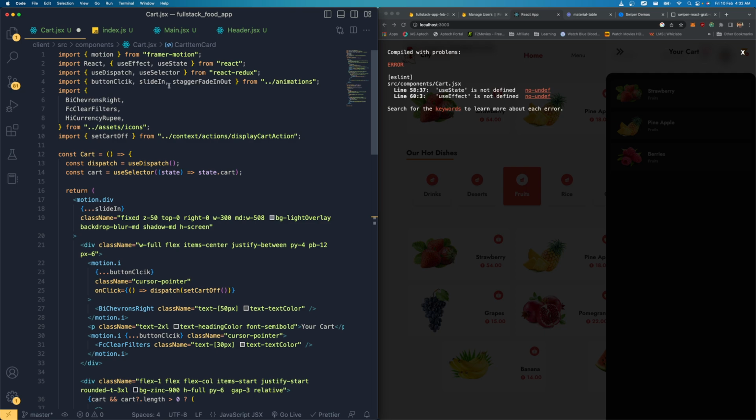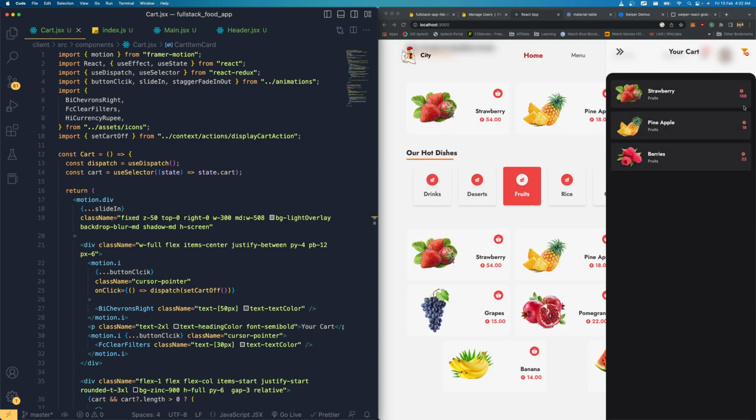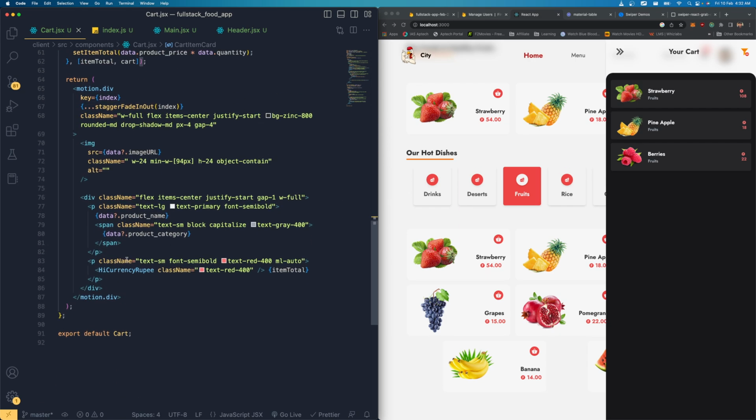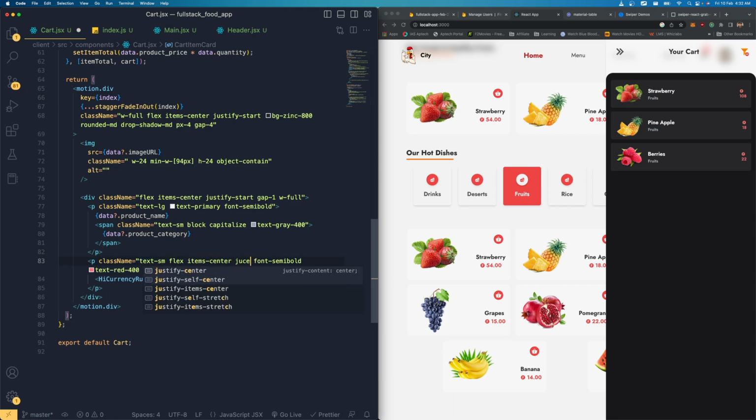Make sure that they are imported. Save the changes, and now you can see they are showing that overall quantity over there. But still the problem is the style is not enough. So I'm just going to say flex item center, justify center, and gap is going to be 1. Save the changes. Now that's fine, right?